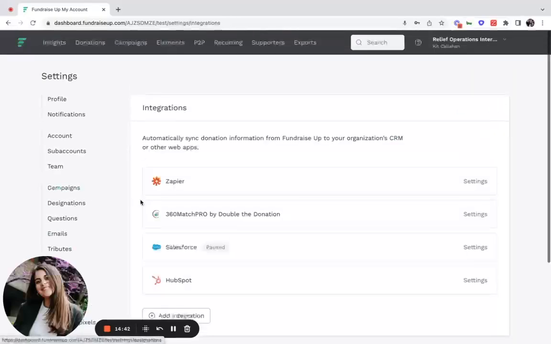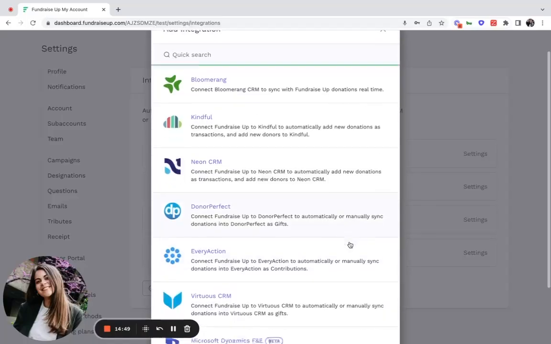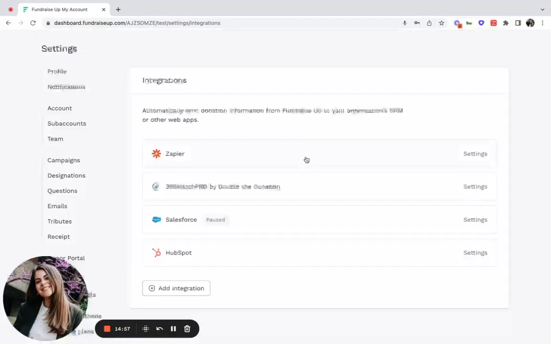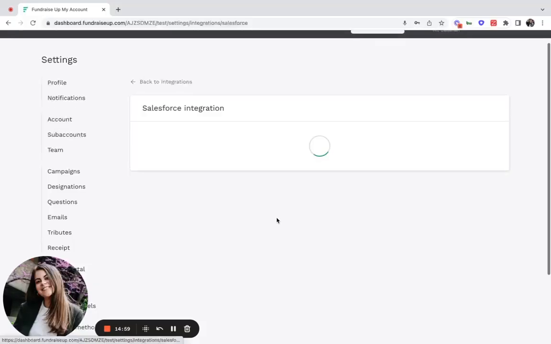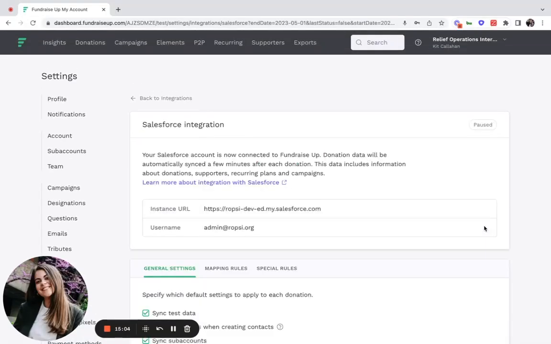Lastly, if you are using a CRM like Salesforce or HubSpot or any as shown on this list here, we have some comprehensive integration documentation that you can look at to configure your CRM. But we do offer native API-based integrations with some of the most popular CRMs on the market.